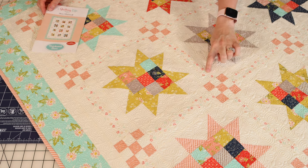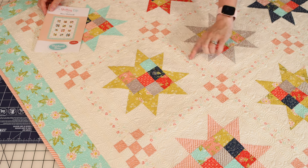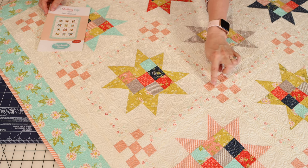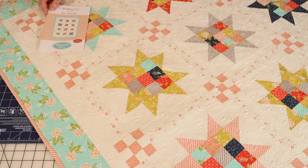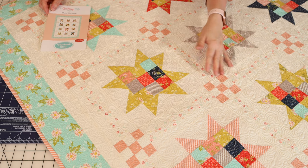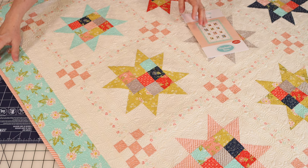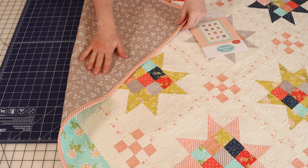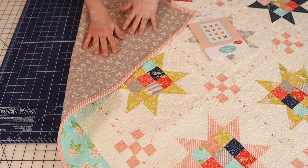You'll notice that I used this really small daisy print on cream for the sashing — it's not super bold or bright but it just adds a really fun texture to the quilt. And then I used the coral dots for the little nine patch sashing posts throughout the quilt. I just love this combination of the coral with this dainty little print. I also used the aqua floral with the coral stripe binding, and on the back I used the small daisy print in the gray background.